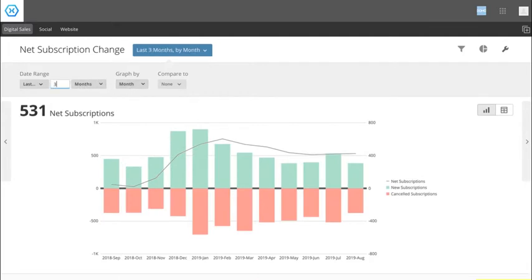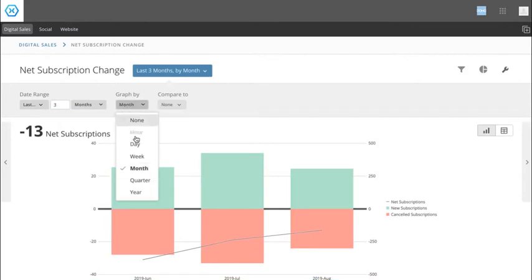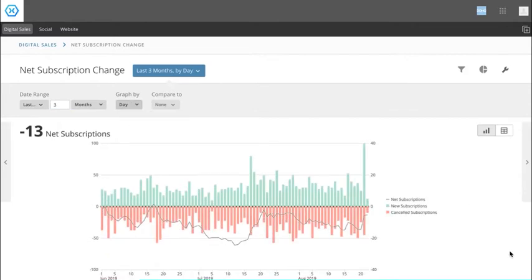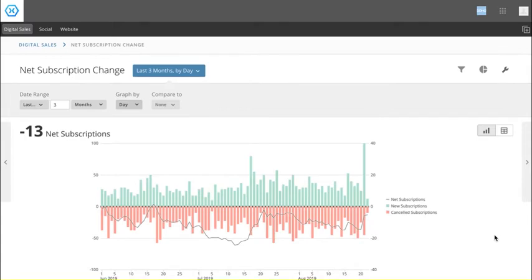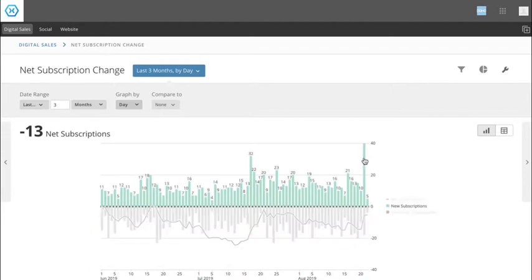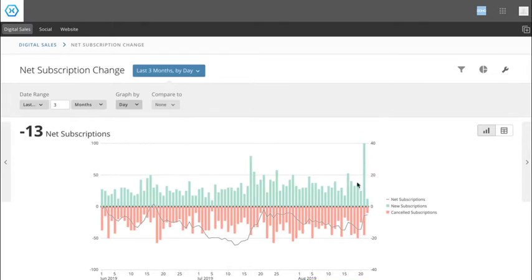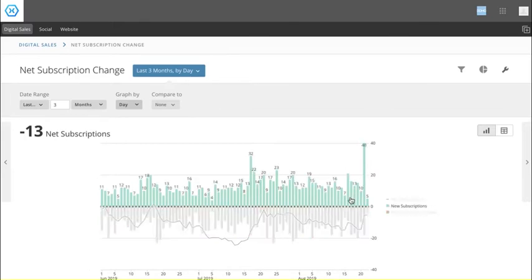I'm going to go ahead and change it back. Let's zoom in on our more recent data. I'm going to change it back to day, which is what we had by default. Because what we want to do here is try to not only see trends in why we're seeing this roller coaster of attracting new clients and then losing a bunch, we want to see if there are any individual days that we need to focus in on. For example, we had a really great day, looks like 2 days ago, where we brought in the most clients we've brought in in quite a while, 40 new subscriptions just a couple days ago.